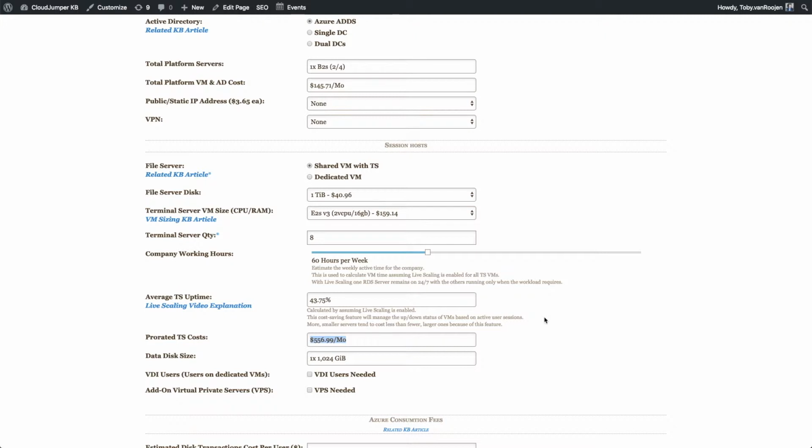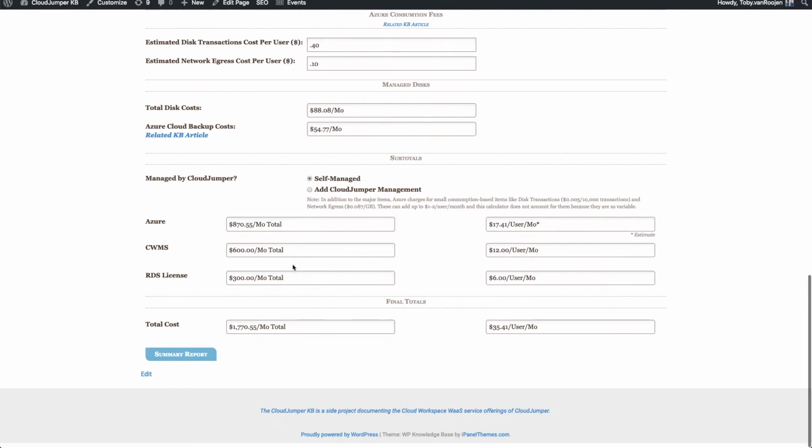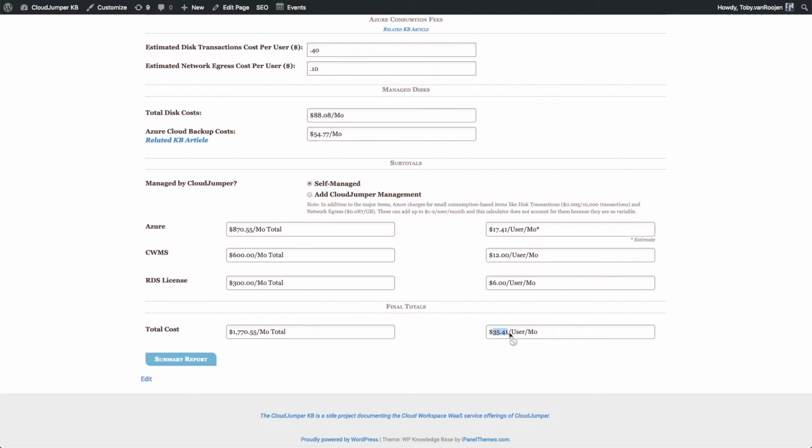And so there are some tools that help mitigate some of those costs of having an additional number of servers, but it's something you want to think about and balance between the savings on the compute side and the costs on kind of the other miscellaneous side. Regardless, we've got this down to about $35 a user with a very robust environment that is deployed in Azure.